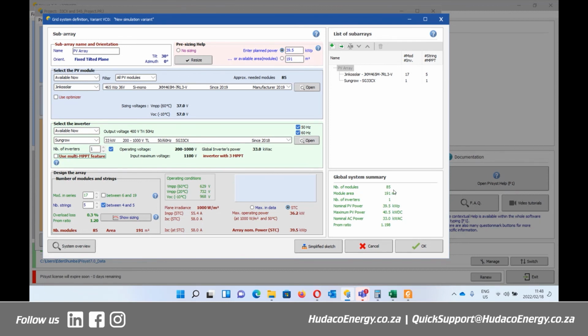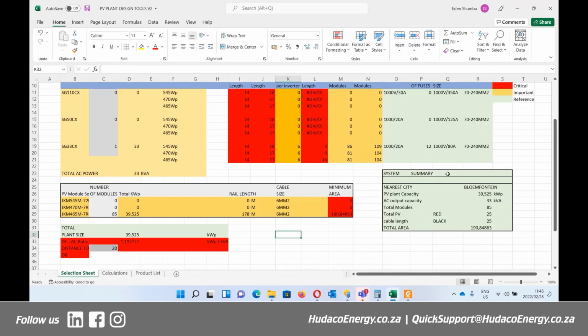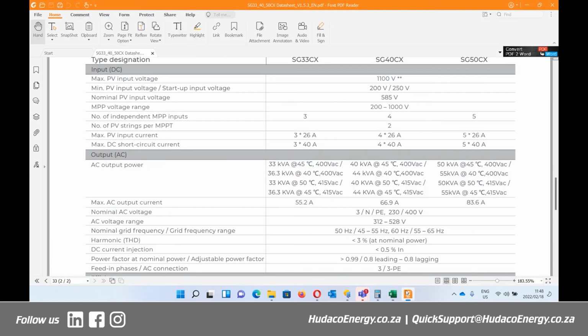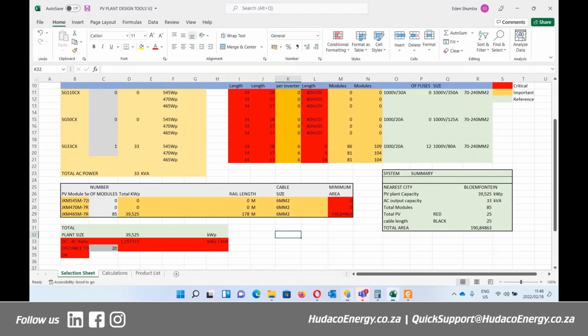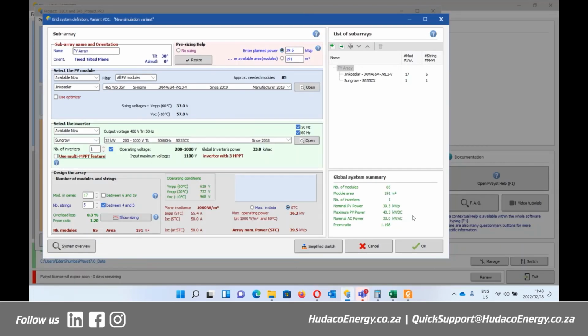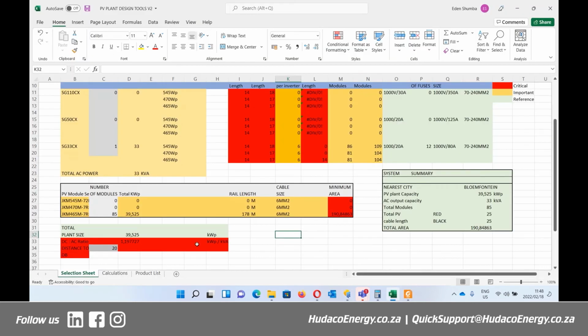Check the number of modules, 85. What do we have? We've got 85, right? Check the module area, 191 square meters. We have got 190.8, which if rounded off will be 191, right? Come and check the nominal PV power. Theirs is 39.5 kilowatts peak. Ours is also 39.525.